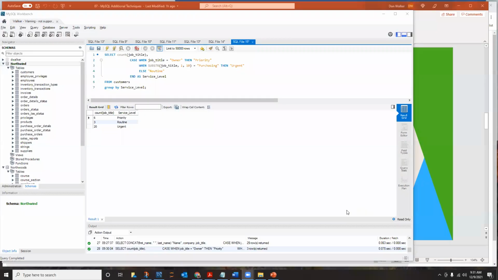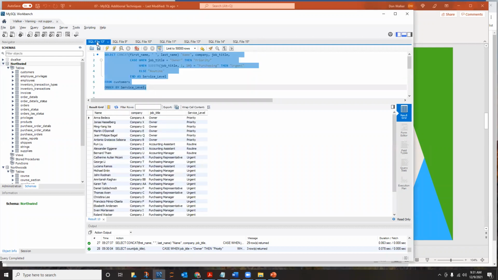So my question was, going back to the original case statement here where we did service level. I said, well, gee, wouldn't it be nice to know how many urgents and routines and priorities that we have, rather than just a long list of them.